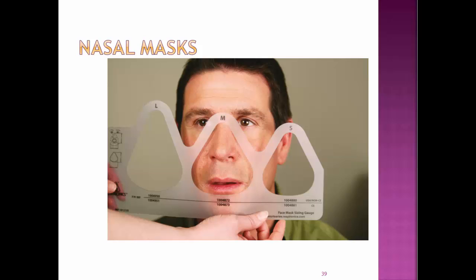Templates help clinicians select an appropriate sized mask. Full face masks should rest on the bridge of the nose, one-third of the way from the top of the bridge of the nose, and the indentation between the chin and the lower lip. Sometimes these templates may be an external device like what you see here, or it may be part of the packaging that the mask comes in. But it's very important that you get the right size mask.